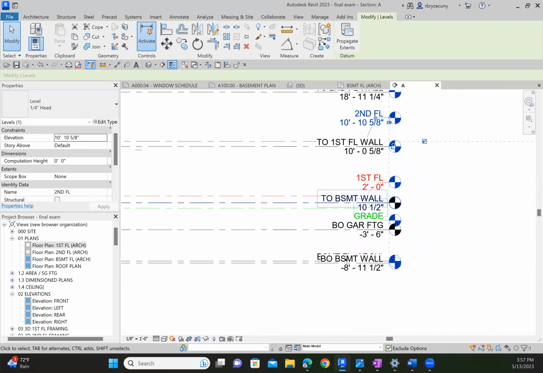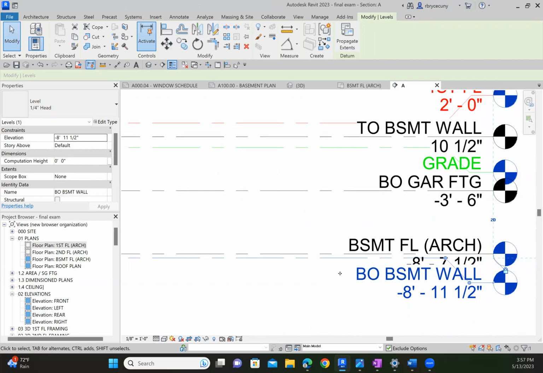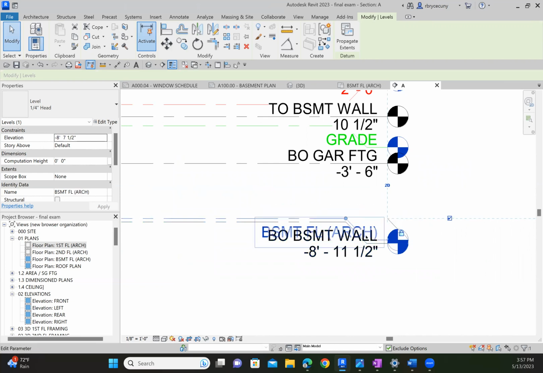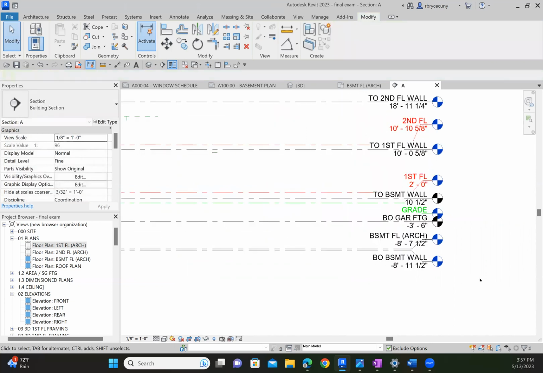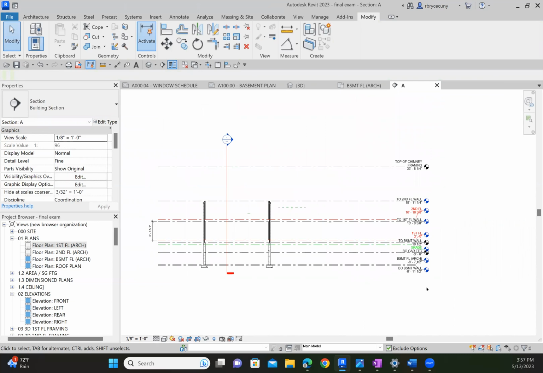Now look at that. All of my, oh, that's still not true. This one doesn't look good. So I'm going to hit that little squiggly. Now they all, oh, it still doesn't look that good. I'll click on this guy, and I want text on top of text, because we need to be able to read that when we print it out. Okay, so now that section is very good.